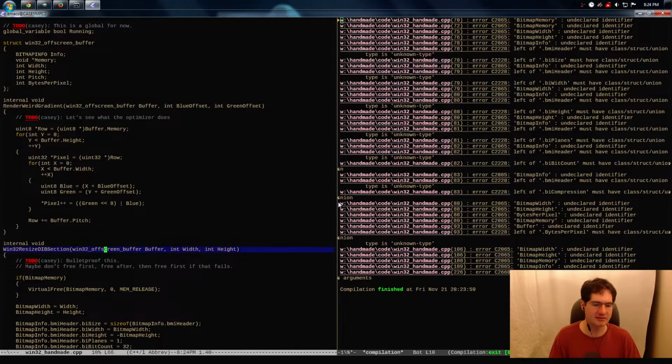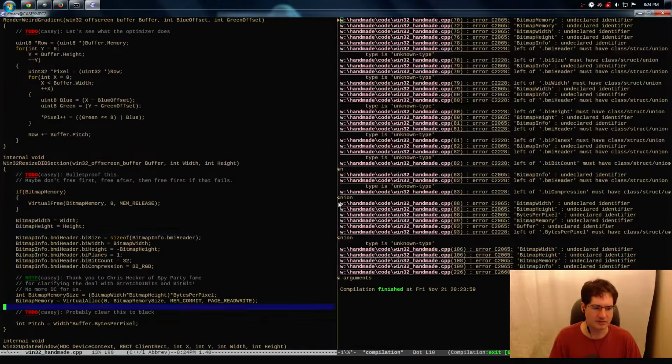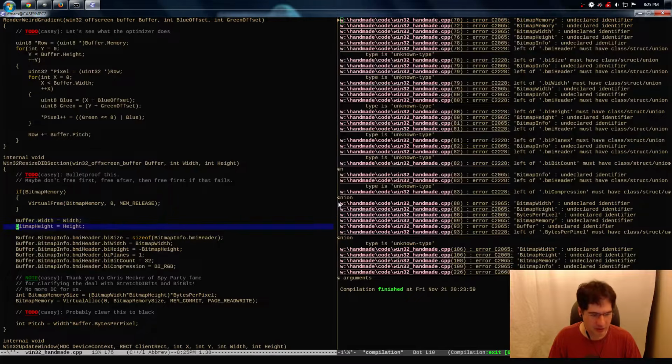That means basically any changes that we make will not stick. So you notice we're changing a bunch of things. We're going to want to change a bunch of things in the buffer here. Right? We are writing to all sorts of things in this buffer. We are changing the width. We are changing the height. We are changing the bitmap info structure. We are changing the memory that it points to, and we are computing the pitch. We are doing all kinds of stuff, right?